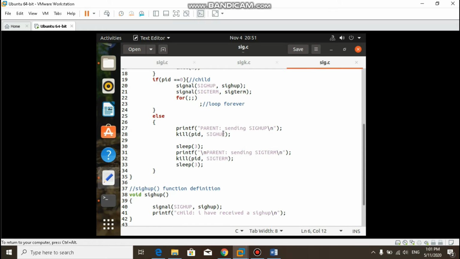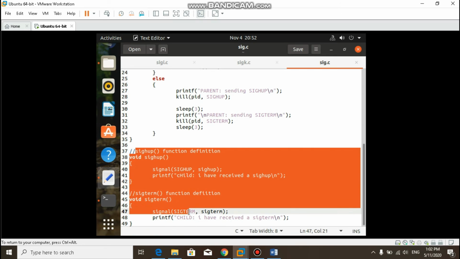It will print the output, parent sending SIGHUP, and kill the SIGHUP process. Sleep 3 means the process will take a break or pause for 3 seconds, and then it will continue producing this output. And after that, it will kill the SIGTERM process.